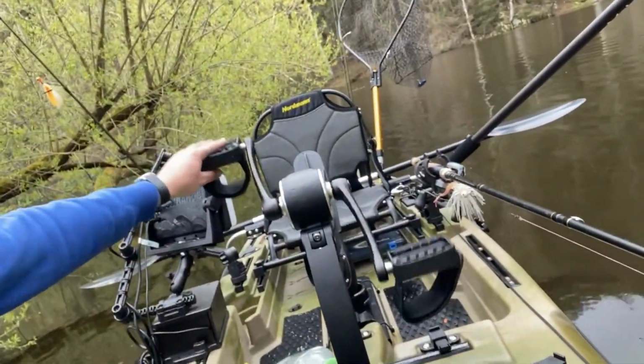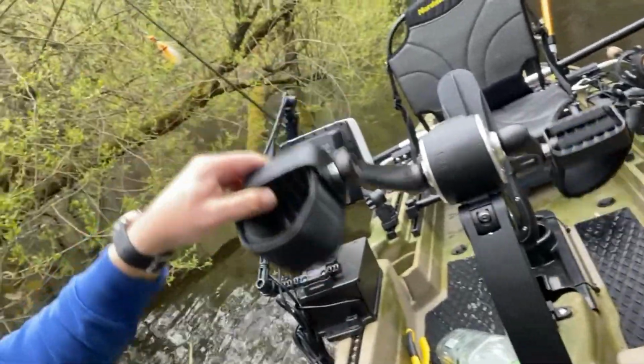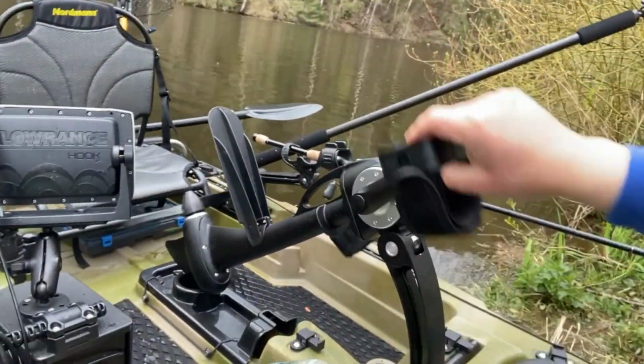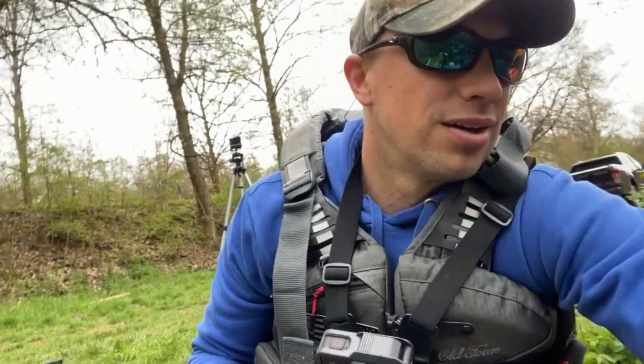This is the premium pedal drive. You go backwards, forwards. It's just like riding a bike. This thing is smooth as silk. You guys can see the prop back there, backwards, forwards, and this thing is great. That is the premium pedal drive. I'm excited about using this one. It looks great. It's smooth as hell.